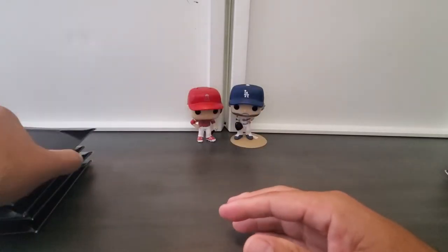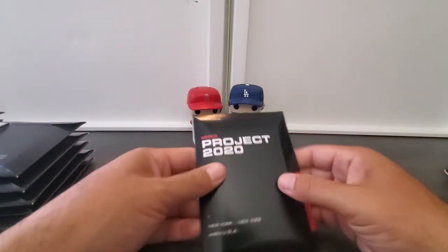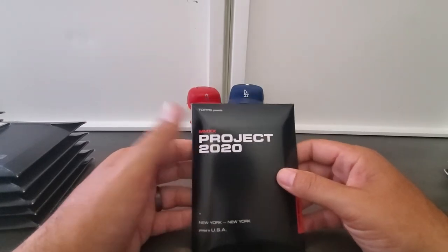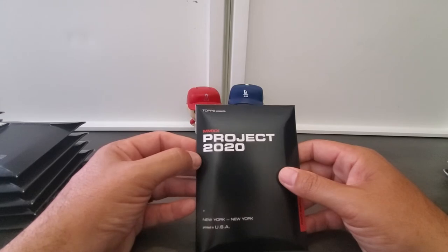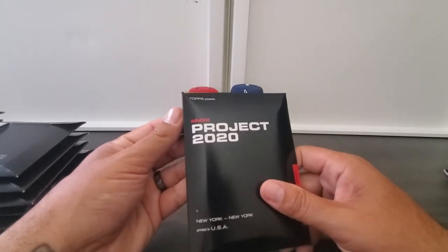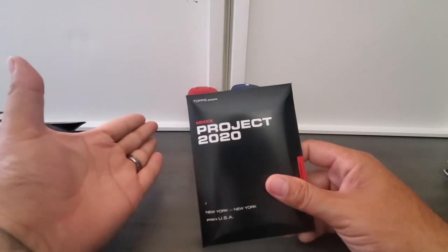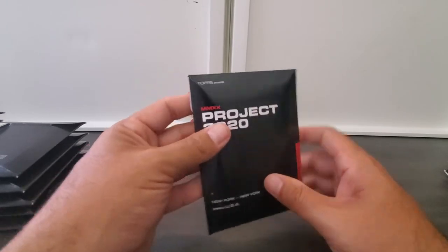So it's a little bit of a hack right there if you're looking to collect some of these Topps Project 2020 cards and you don't want to pay the full $20. Go on eBay. You will find a lot of them for $10 and under, as well as the Facebook groups. Two of them that I'm in are Topps Project 2020 on Facebook and Topps Project 2020 After Dark.